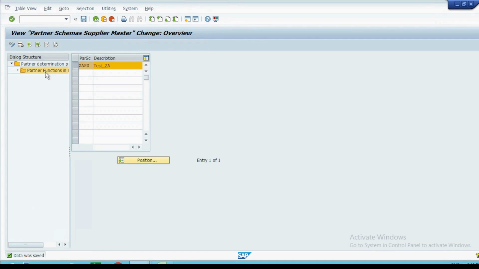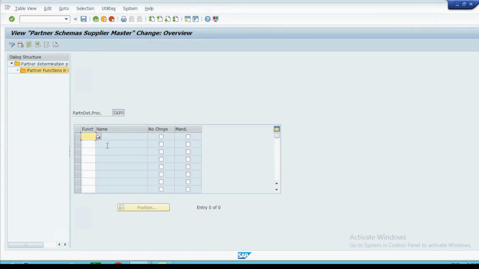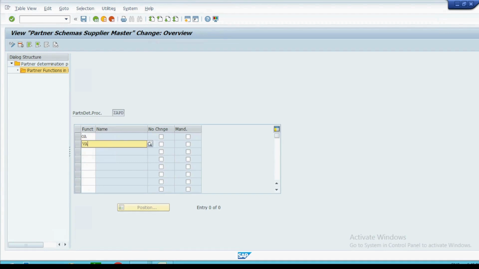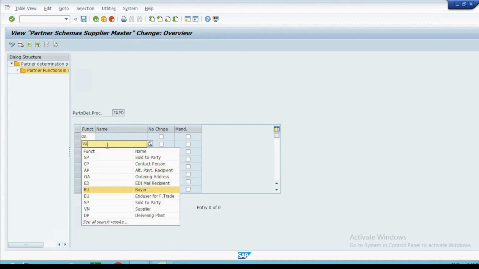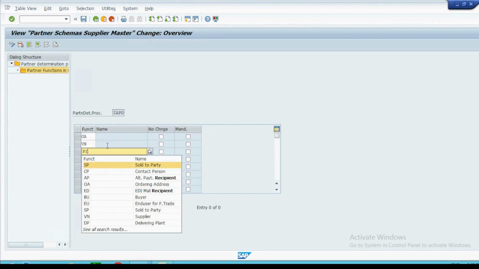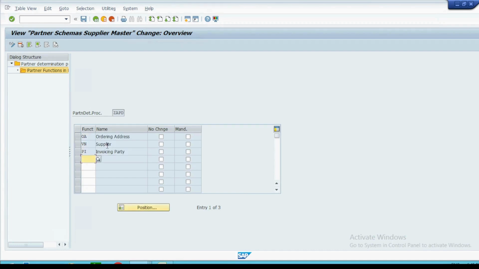Click here, add the partner functions OA, VN for vendor, PI, and GS. I make vendor mandatory because we are dealing with the vendor, right? For the materials we are going to order against a purchase order.